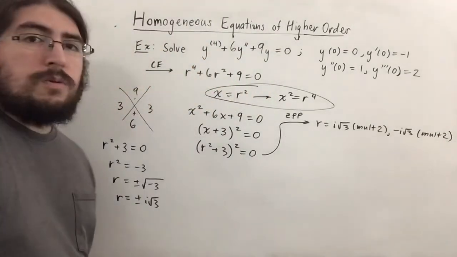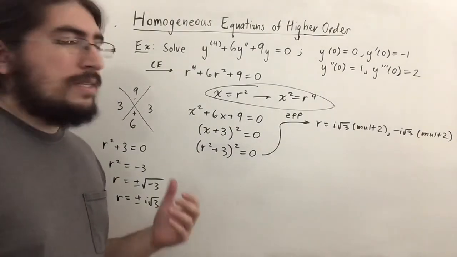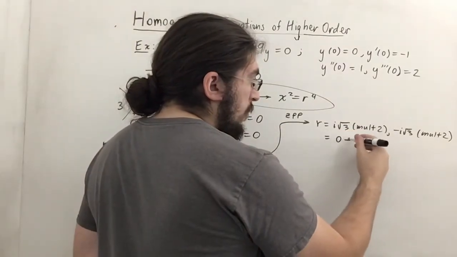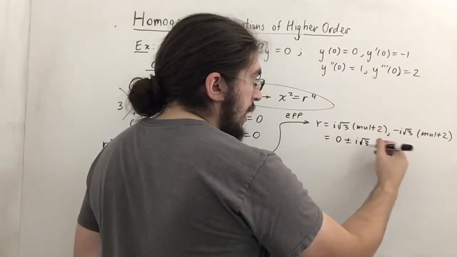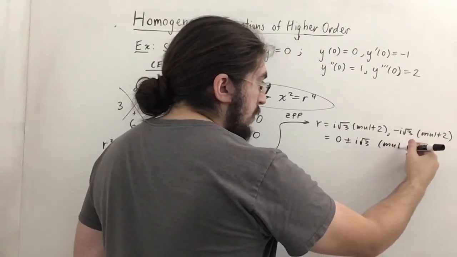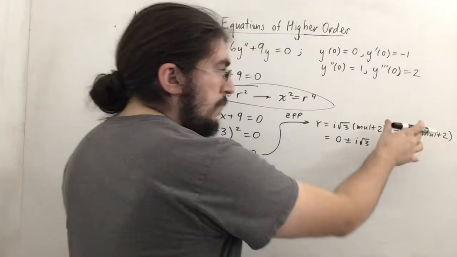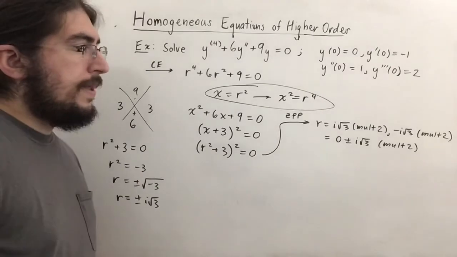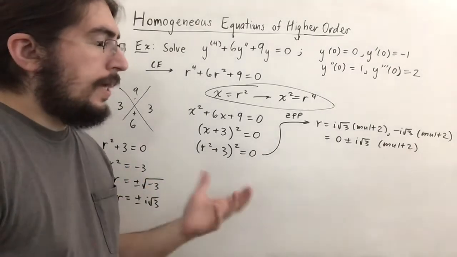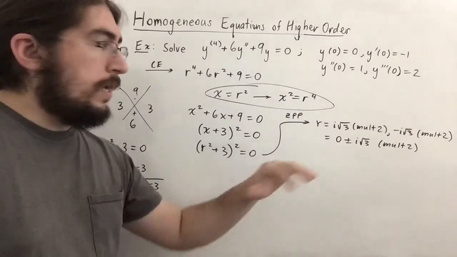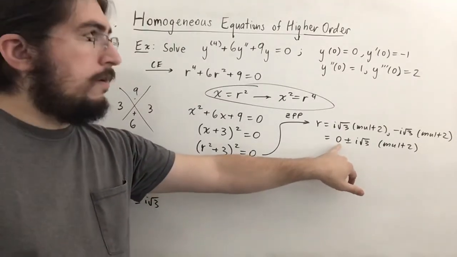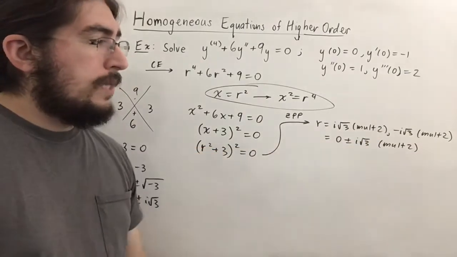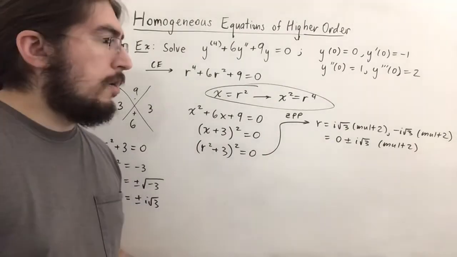So now the question is, how do we handle this? Well, as it turns out, all we care about is that when you combine these, it's a complex number of the form 0 plus or minus radical 3 i, and that has multiplicity 2. So we're combining this into one complex solution with a plus or minus. Now, what do we know from the complex case? We get e to this times x, times sine or cosine of whatever is multiplied to i times x. So in fact, we get both sine and cosine.